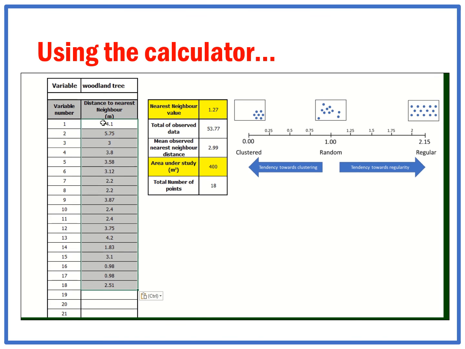You paste in or input the data for each variable number and it comes up with this score of 1.27. And so what I'm going to show you now is, against this graph, what does that mean when you have a score of 1.27?